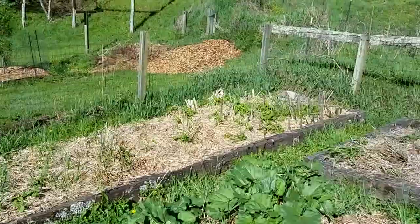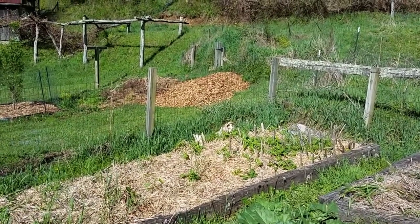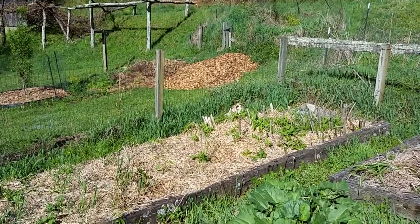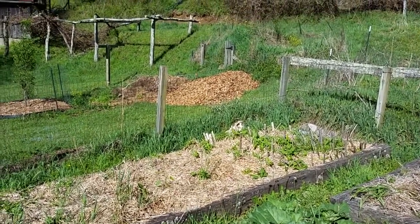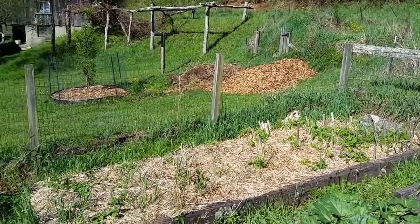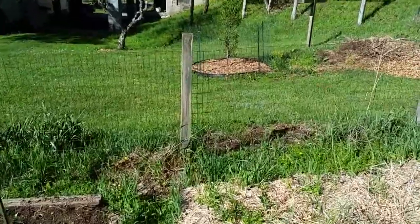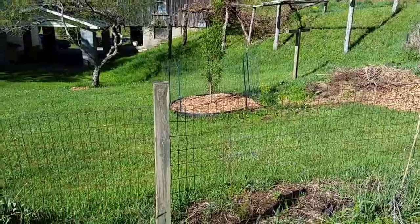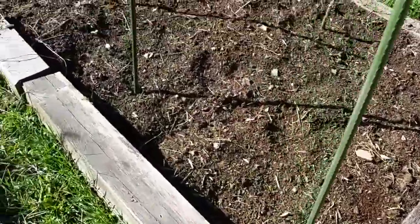...then I will proceed to use those wood chips, which I bring — I fill up the trailer in Tennessee and bring the wood chips each week. I need about three times that amount. And it'll look like that in here — you put the wood chips down and that's what keeps the grass and weeds from growing.